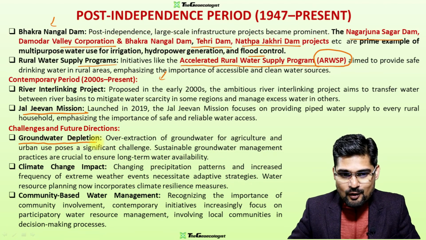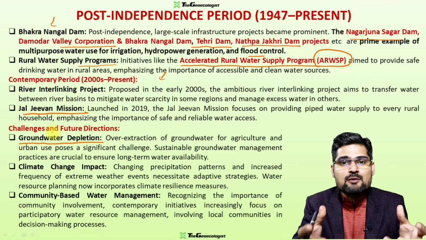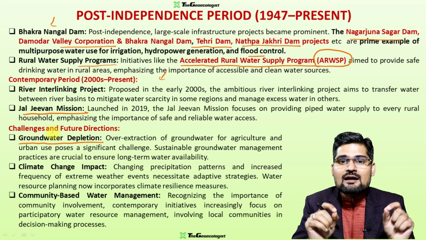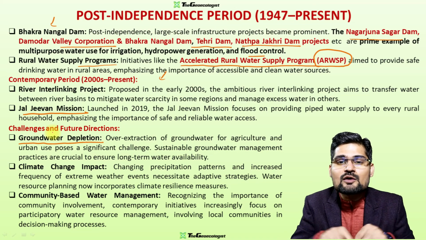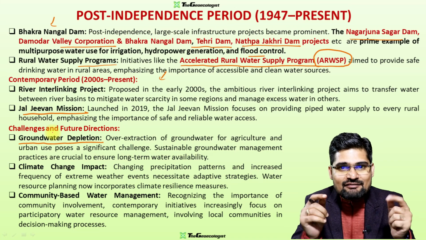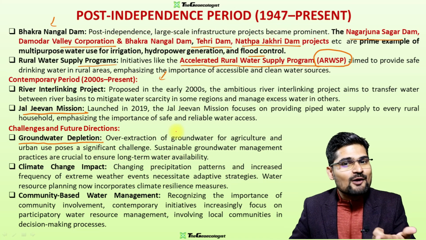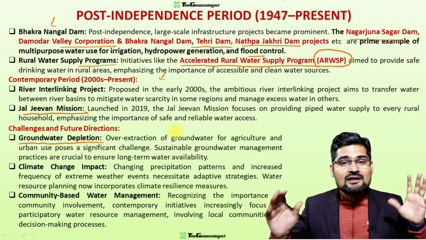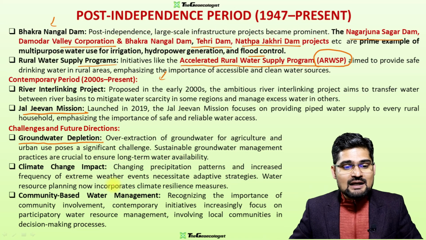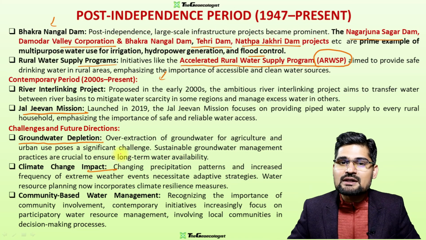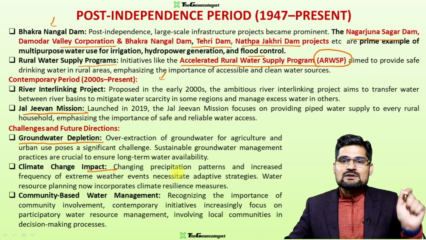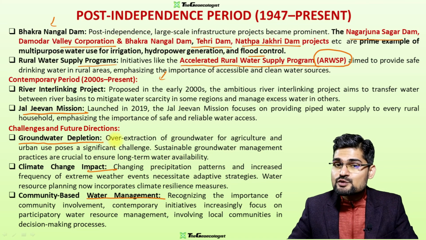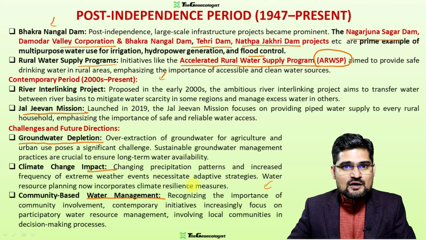The challenge is groundwater depletion is happening very fast as the population base is growing in India, especially in the northern plains. Remember, there are a lot of things happening underground which we don't see in everyday life, but it's affecting us. So you see the rise of packaged drinking water bottles, isn't it? Now water has become a very scarce commodity already, and we are a huge population-based country. Climate change and its impact is already visible every year, what we see in the rainy season, what's happening with flash floods, what's happening in the Himalaya, and community-based water management is the future. So we need to talk about it, we need to focus upon it, right?